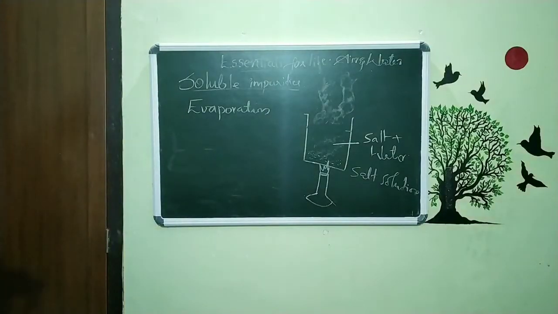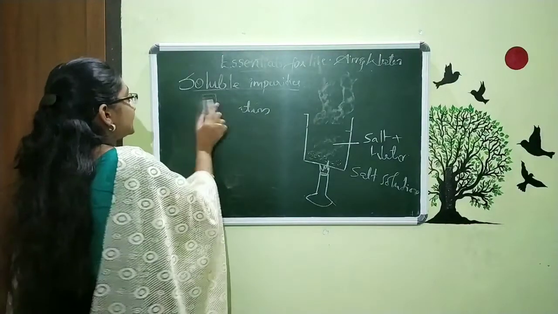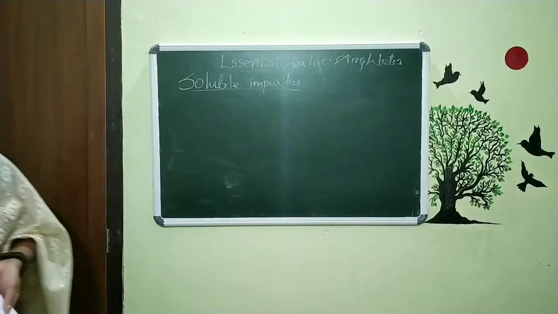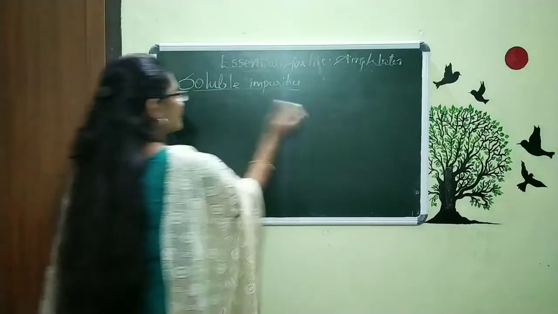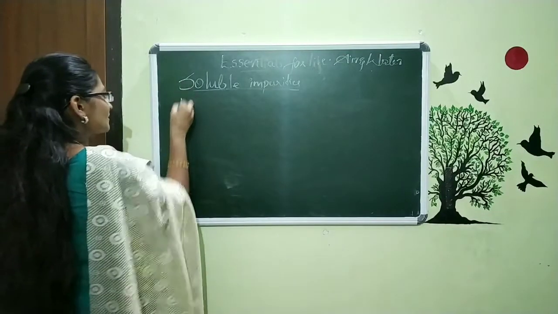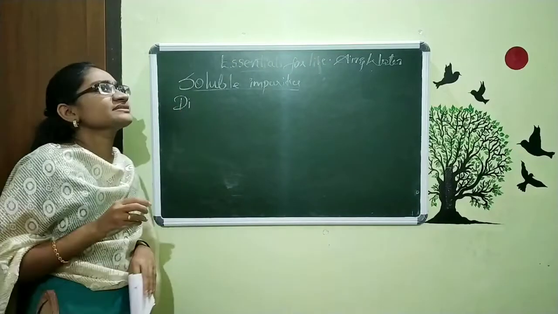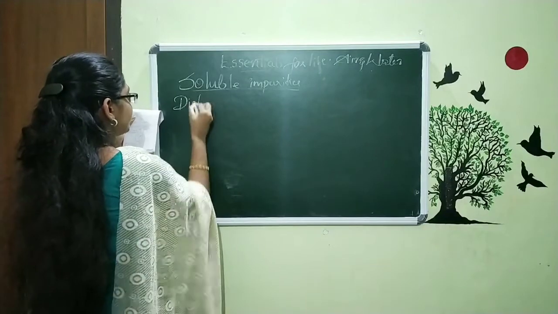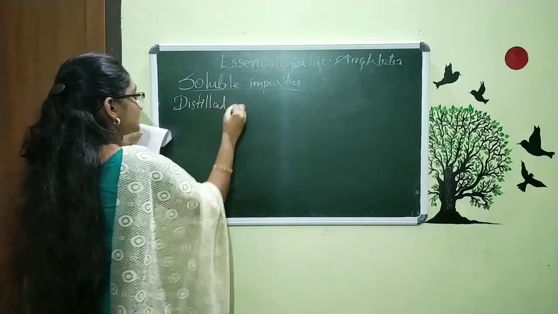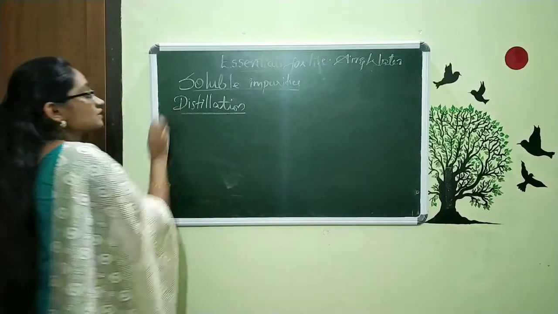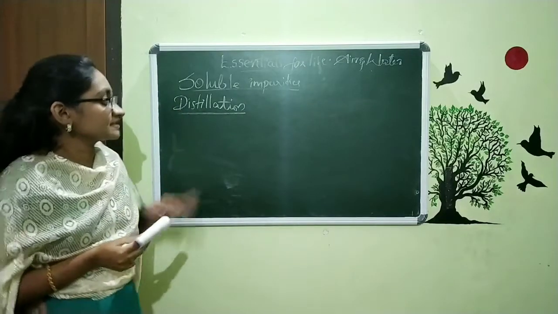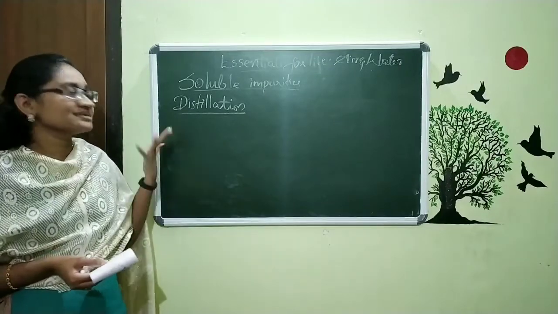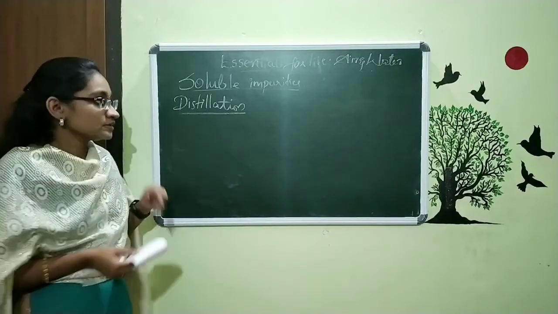Next, distillation. The second method is distillation. You can see a big diagram in your textbook. No need to worry about that. Actually, you will study this in detail in your 9th standard. You will study the separation of mixtures in detail; one whole chapter is there. So you can study this in detail there. Now we are just studying what this distillation is and what happens here.